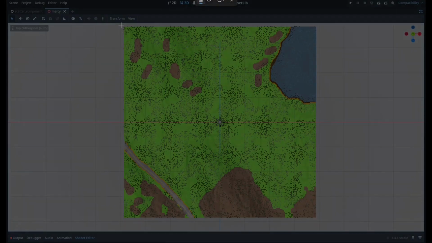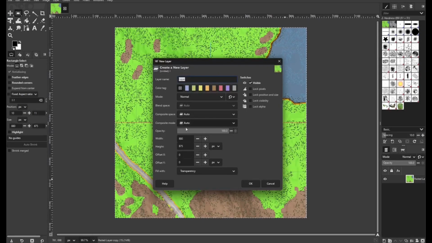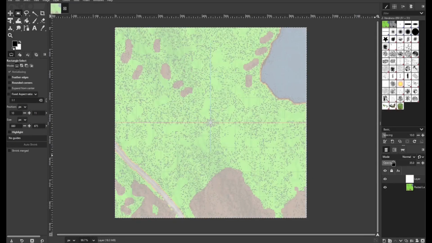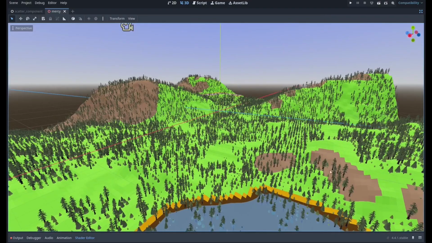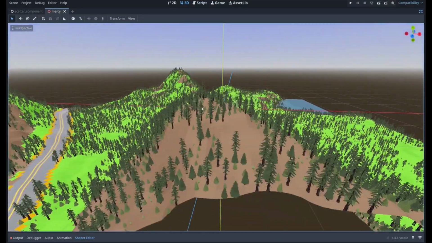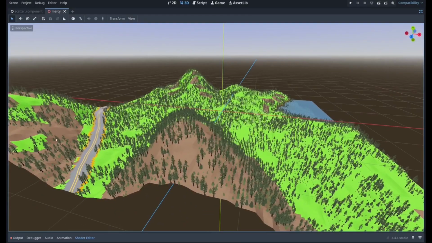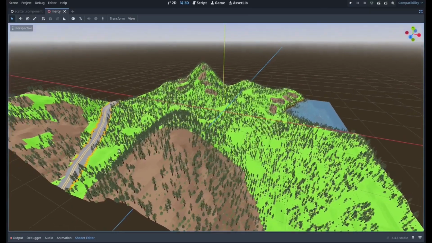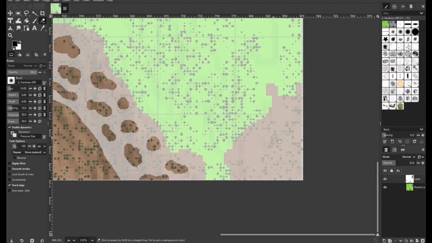I'm just going to take a screenshot of this from the top. Then we'll go into GIMP and we'll just draw over this with our mask. Now we want a layer that is completely white. Opaque that, and then we just need to go in and paint some of this out. But yeah, if we remove a bit here, make some clearings, sparse this out a bit, remove some chunks, definitely at the top. Here, well, that's the other side of the road anyway, so once you get to the road, you're basically safe. I think this is going to end up making it look more natural, and if it doesn't, well, live and learn, right?